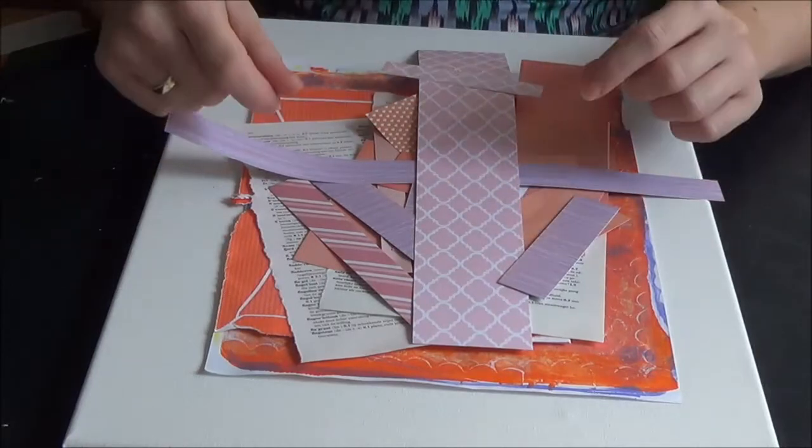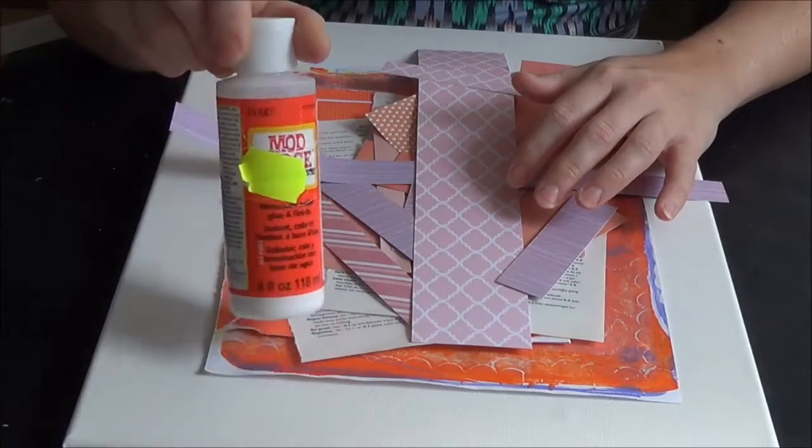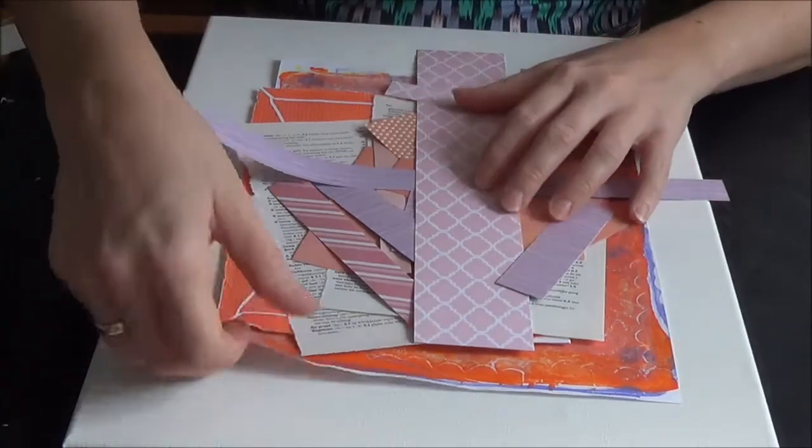I'm going just to tear pieces apart and glue it on the canvas with a Mod Podge, and well, you'll see what I will go to do next, so I'm just gonna get started.